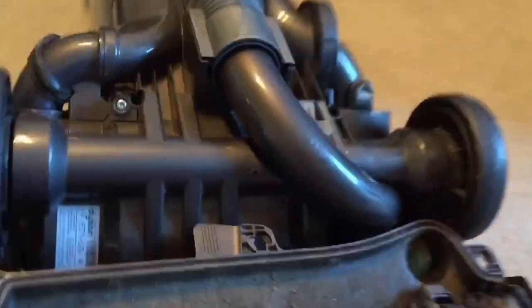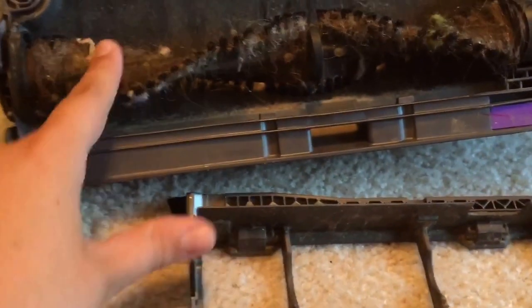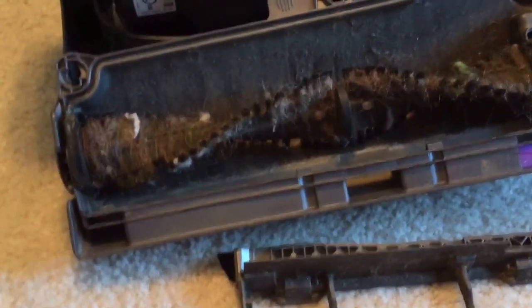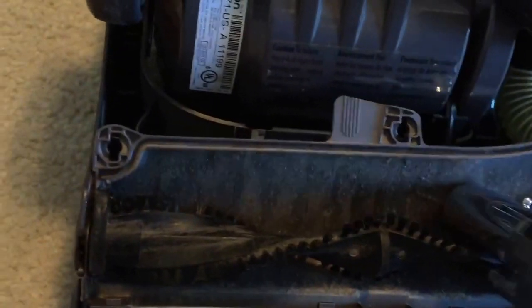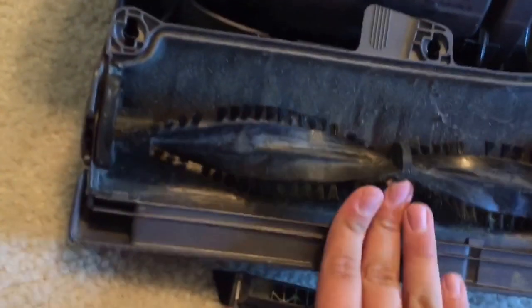I'm not going to do the belt thing right now, but I'm just going to cut all this hair off the brush roll and see if that makes a difference. Here's halfway through the brush roll, still got another half to go. Now the brush roll is finished. I'll clean up all this stuff later - I just want to try it out now.